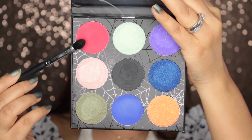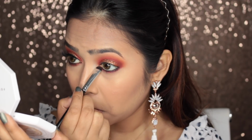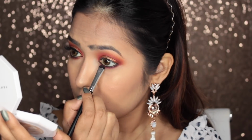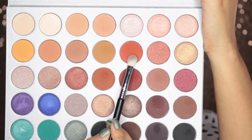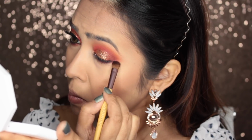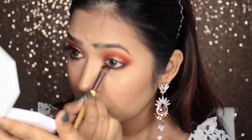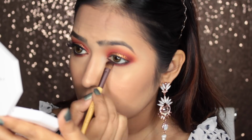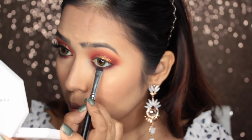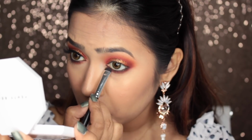Next, I'm going back to the TZ Twilight palette, and I'm taking this magenta sort of a shade and I'm just blending it out on my lower lash line. And then I'm taking the burnt orange shade from Morphe Jaclyn Hill palette and I'm smoking out my lower lash line even more. To add a little more definition and depth, I'm going back in with the matte brown shade and again smoking it out on the lower lash line.